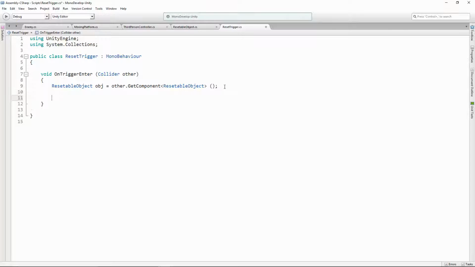Now, it's not guaranteed that every object that falls through will have a resettable object on it. So before we do anything to this resettable object script, we need to check to make sure it exists.